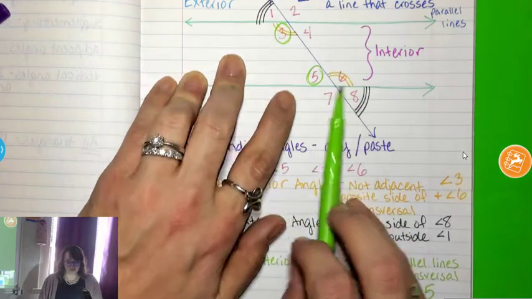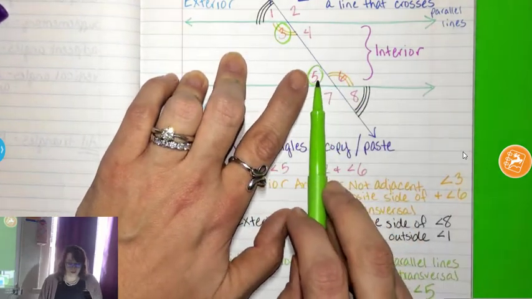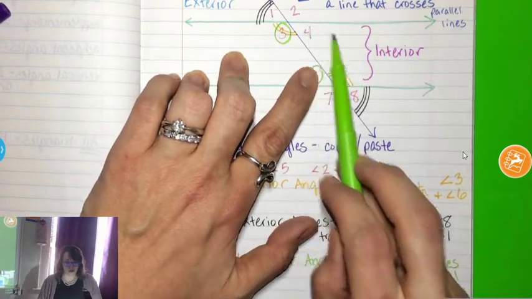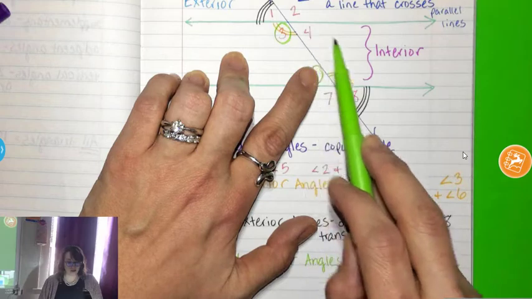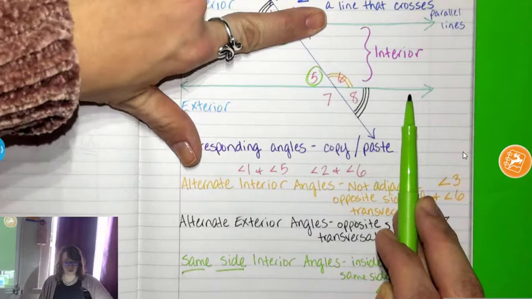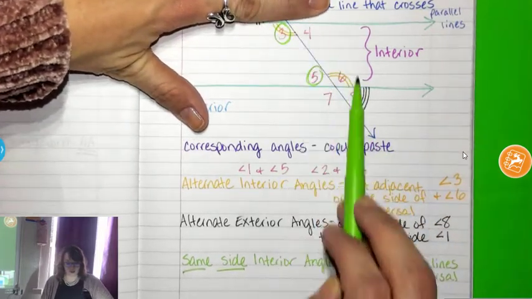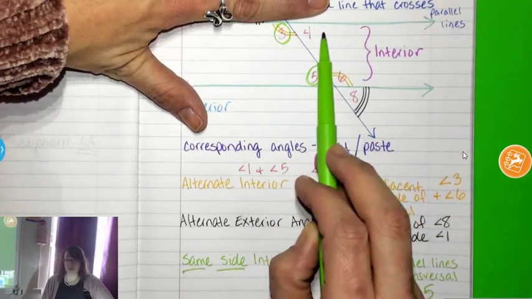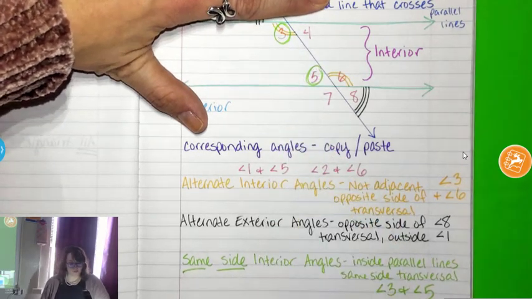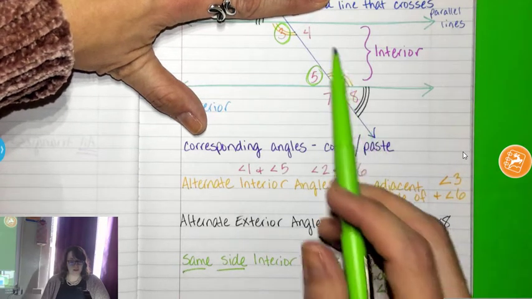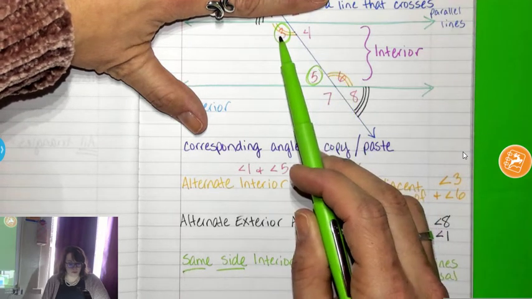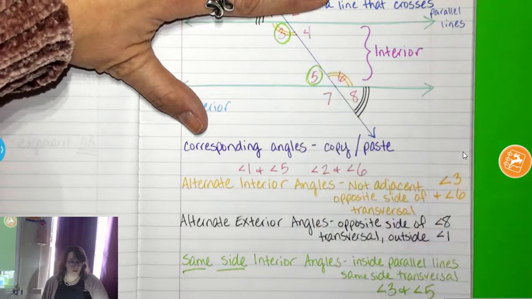Can you go over that again? Okay, yeah, it's confusing. So 5 and 8 are equal because they're vertical. And I know that 4 is just a photocopy of 8. So I take that copy, paste it up here. So 8 and 4 are equal, and these two make a straight line, so they have to add up to 180. Basically, your little measurement and your big measurement add up to 180. And this one's a big one, and the little one add up to 180.